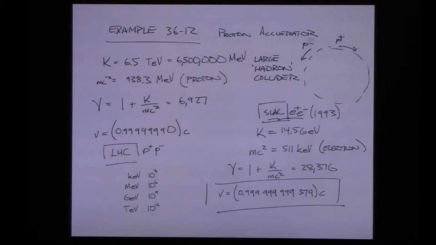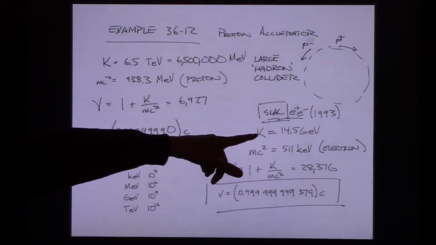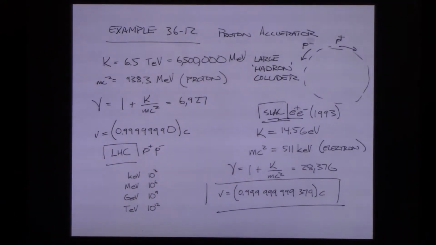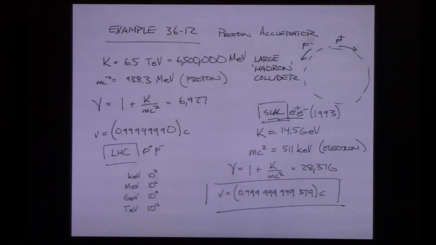And at Stanford Linear Accelerator now, I'm not sure what energies they're running at now, but there was a time when they went from this 14.5. I know, and it's been some time back, they were at least at 50 GeV or higher, probably higher, 50 or 60 GeV. So they've run electrons at even higher gammas.